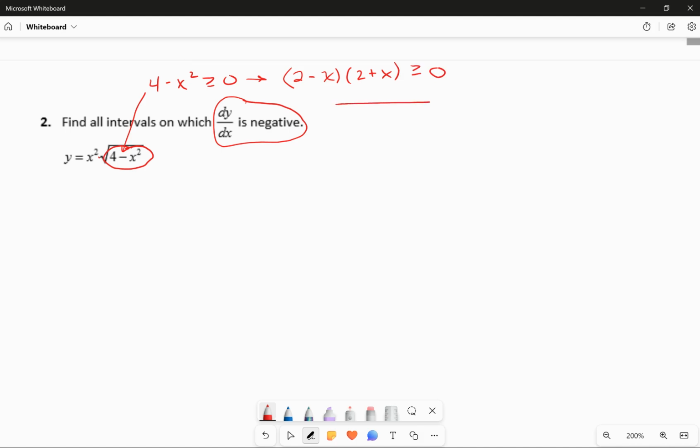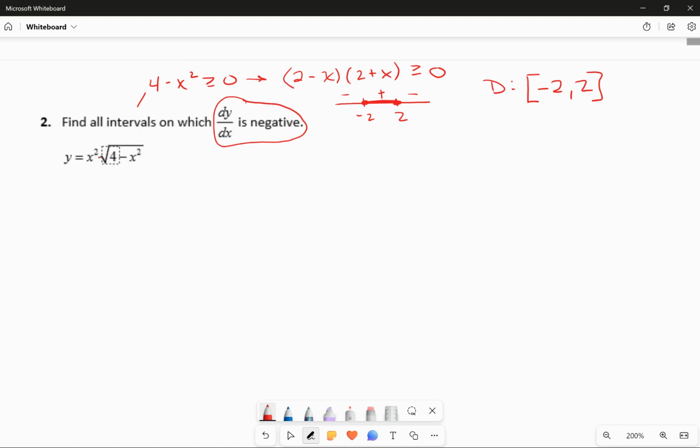Remember, whenever you solve an inequality, you always want to do a number line analysis if it's quadratic or something like that. All right, so if you plug in 0, you would get a positive, and then outside of that would be negative. So if I'm looking for the domain of this function, it's when the argument, what's inside, is positive, so that would be values between negative 2 and 2. So the domain of this function is only values between negative 2 and 2. When I do my number line analysis, you're only looking within that range. You're not looking outside of negative 2 and 2 because the function doesn't exist outside of negative 2 and 2.